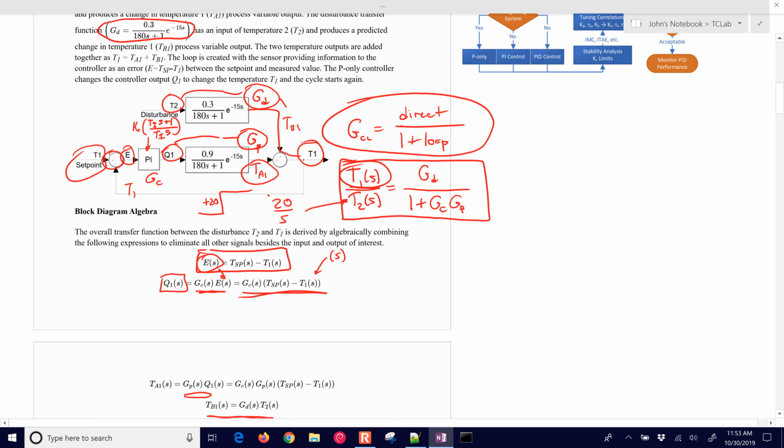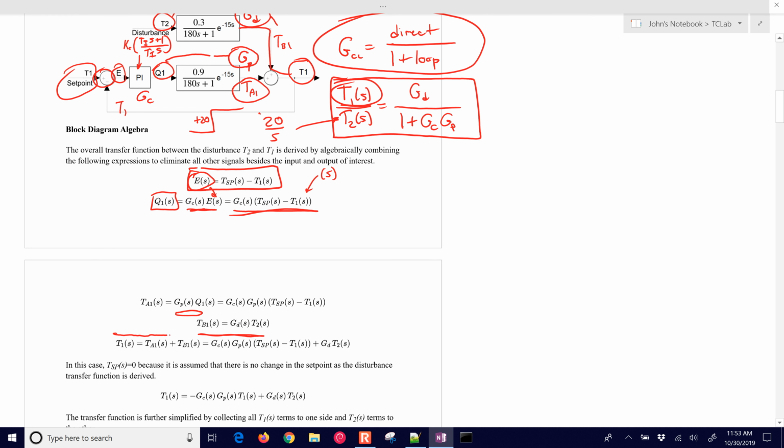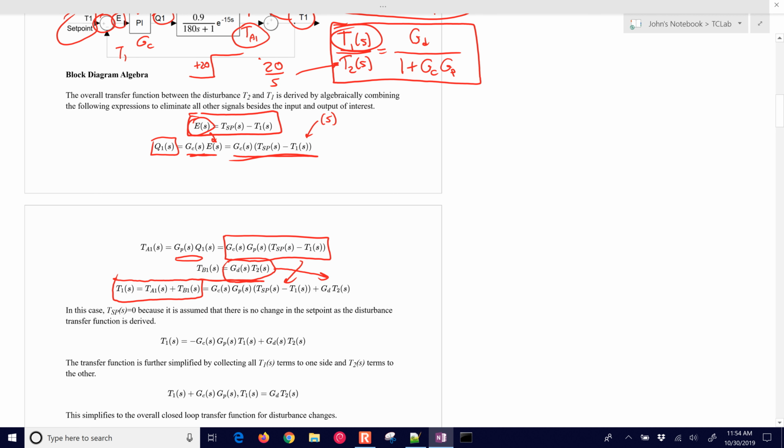And then this T1 is just going to be the addition of the TA1 and the TB1. And so I just write that here and then substitute in the two that I computed. This is all just algebra. I'm going to plug that one in here, and this one goes in right there. So now I have this system, this equation right here.